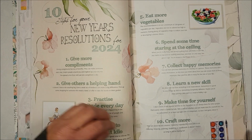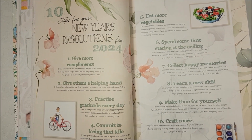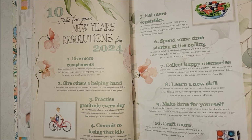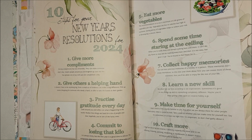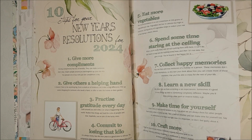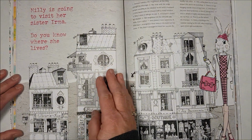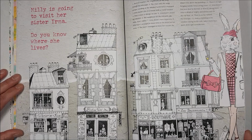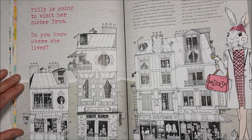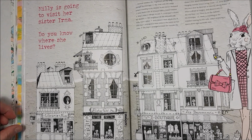New Year's resolutions. Oh, do you do them or don't you? We can try, hey? Creativity, definitely. I think you should do it in the new year, even if you don't feel confident, you don't feel that you are good at anything. It's not about what others think of what you do. It's about whether it gives you pleasure and whether it helps you to work and enjoy the process. So think of art as a process that you're going to enjoy rather than an end result, and I think that you'll find it a lot easier.